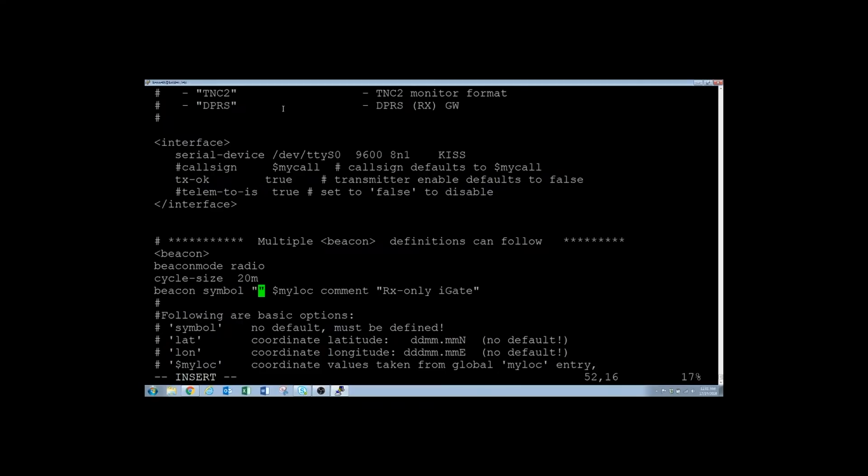I wrote a separate article on this, but since we're an internet connected iGating Digipeater, iPound is a good symbol set to use, right? And then for comment here, we'll say that this is a, I don't know, development, a demo digi setup, whatever you want to say there.